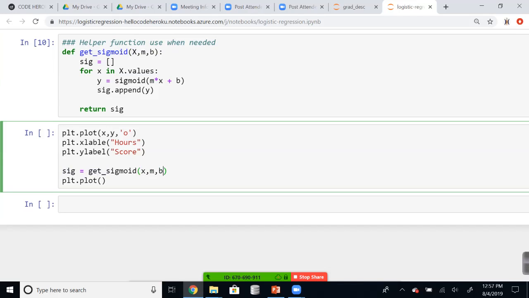Then you can do a plot dot plot of this sigmoid. On the x-axis I again have the x values, and on the y-axis I have the sigmoid. This time I'm going to plot it with a red color so that it is clear which are the sigmoid points and which are the points from the original data set.